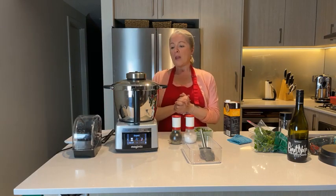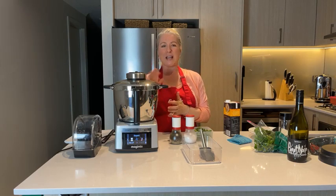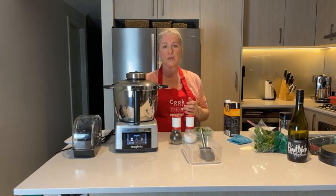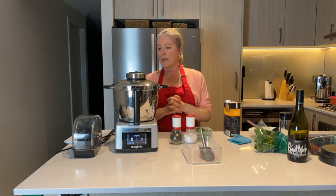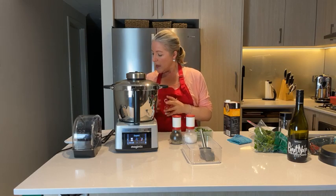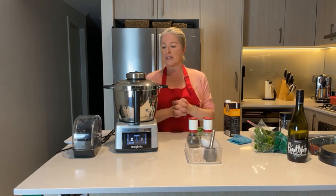You could also do this with chicken breast if you liked, but it just gets a little bit dry. So I do like cooking casserole type things with the thigh fillets. Just make sure you trim them down so that they're not so fatty either. It's just going to give it that beautiful moister chicken. So I'm just going to get ready to add my beans, and then we're going to cook it for another 10 minutes.